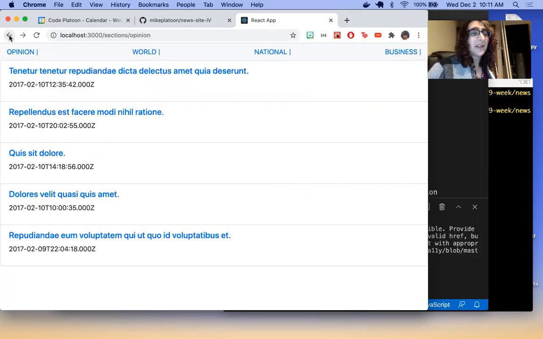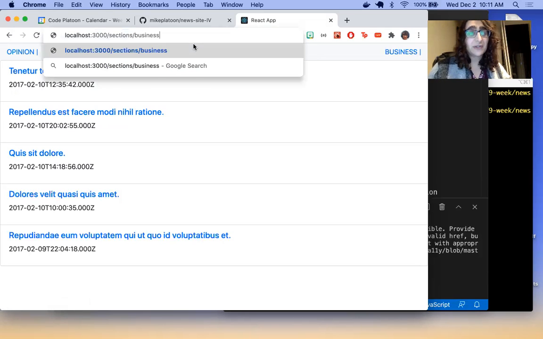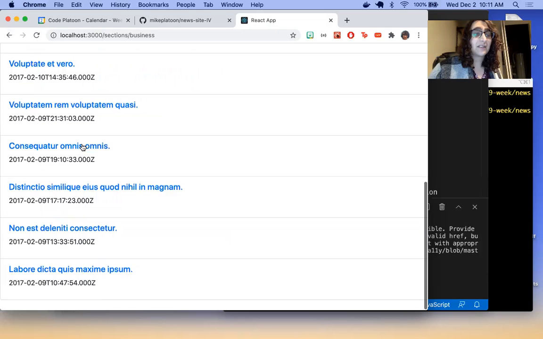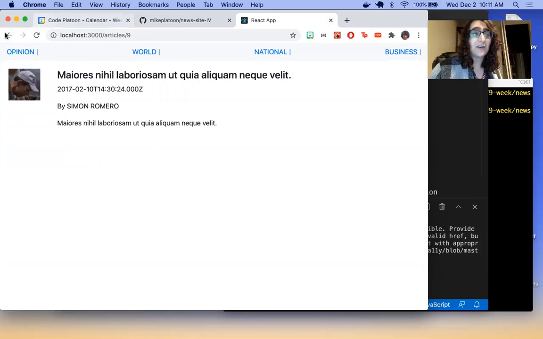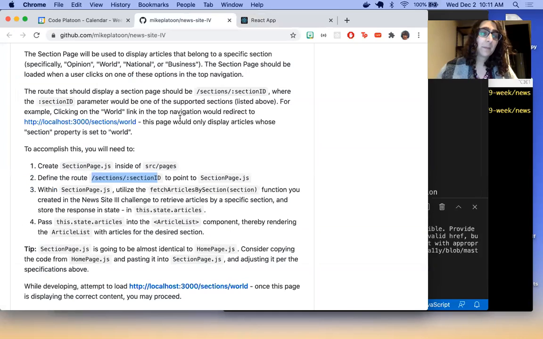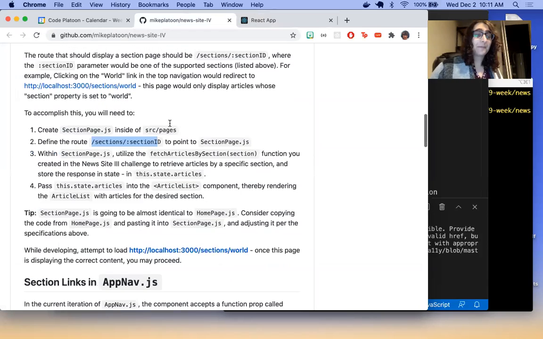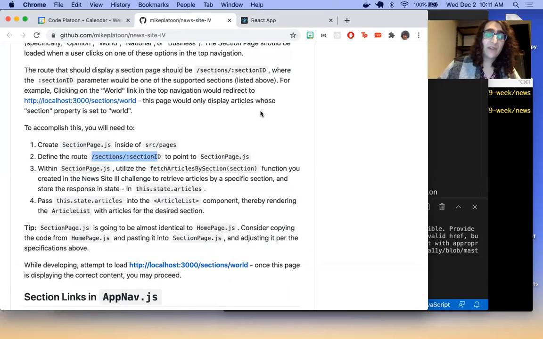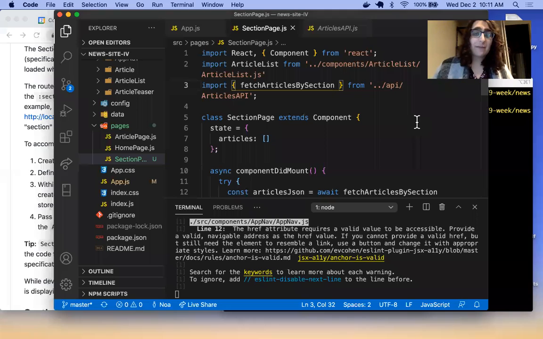Actually, we do have a problem here. Because right now, since the URLs here are based on the ID number, or based on the index number in which they're rendered, it doesn't matter which ones we're displaying here, it'll always take us to 1, 2, 3 in that order. So we're going to have to fix that later. But for now, I'll get to that another time, because we still have more to do in this part. So before we move on to the links, what questions do you have about the section page?